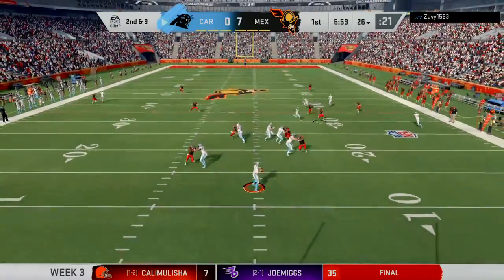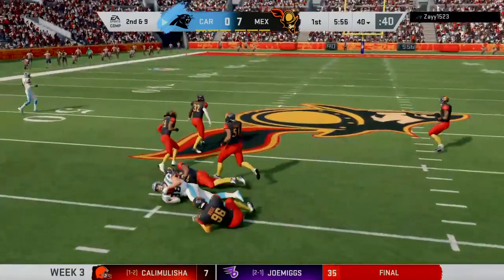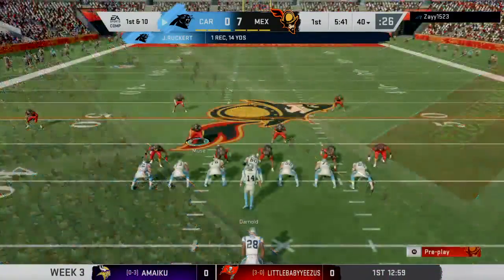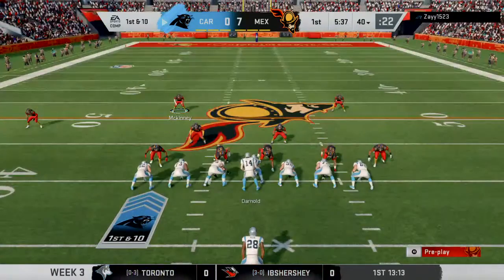Now Darnold. And he will find his man on the end route. Complete. And he takes this up to the 40-yard line before being corralled. A gain of 14.